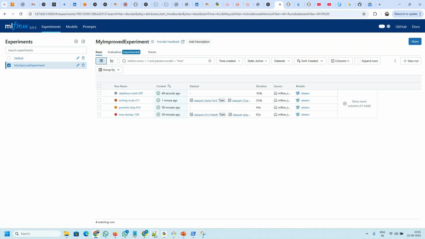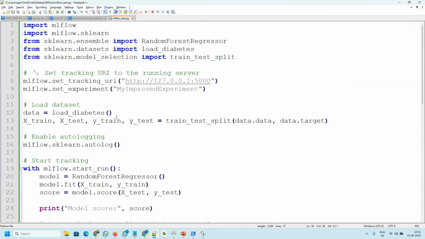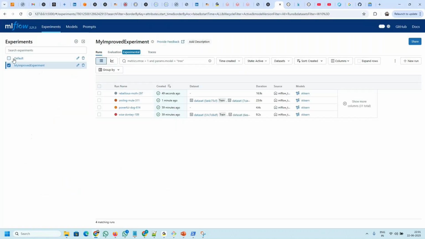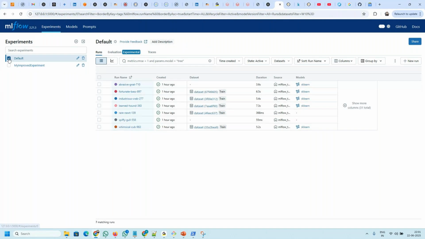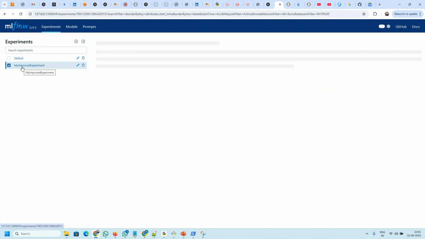If you see, this has the label I used for the experiment. Otherwise, by default, if you don't set it, it will come along with the default name. So now this is my experiment name. Now refresh. What happened? Just wait for it.